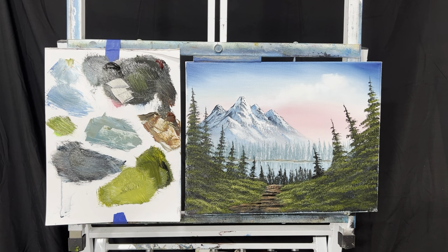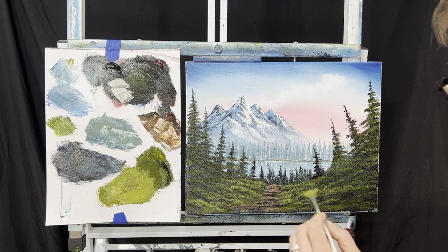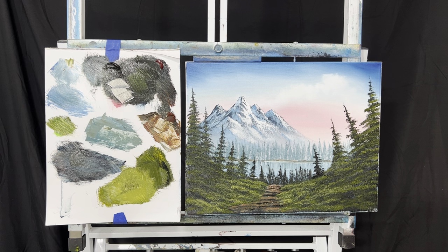You want it to feel like there's sun, a little bit, light and dark. And I think that looks just fine. You can put more yellow in, but I think the green looks pretty good. Not too bad there. Okay.